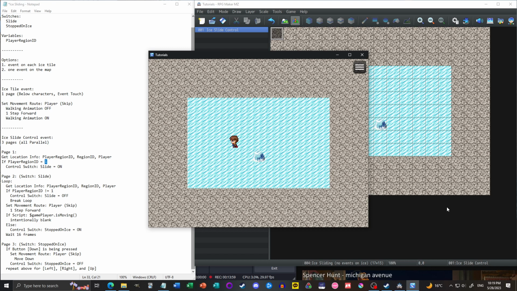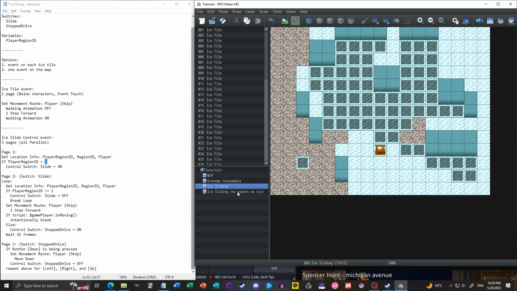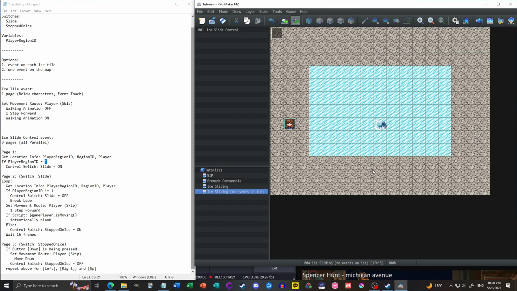So now you can take your preference. This is a much simpler event. Maybe it was this game player is moving that was causing an issue. I don't know. But yeah. Okay, so it's now up to you whether or not you want to stop the movement. This is what I was expecting it to do. And it's what it does. Excellent. Well, that'll be all for ice sliding. I will see you next time for something else.